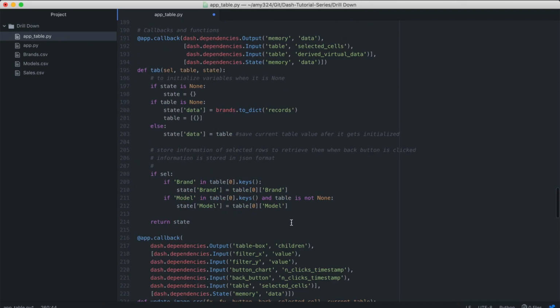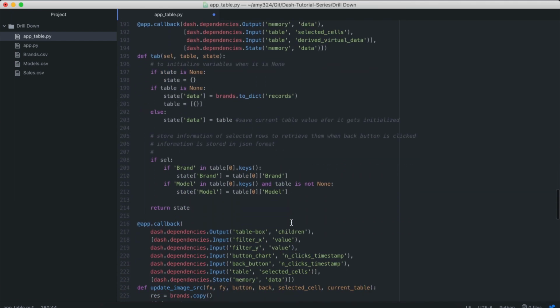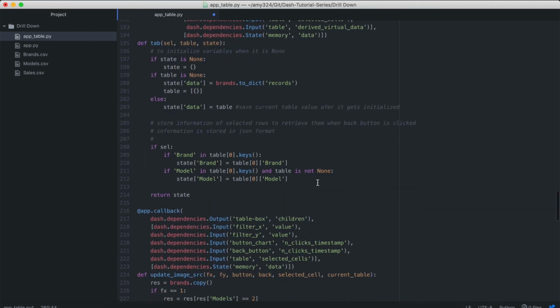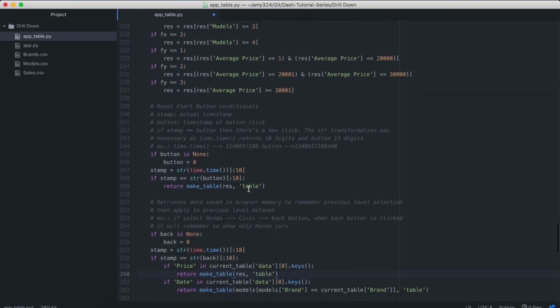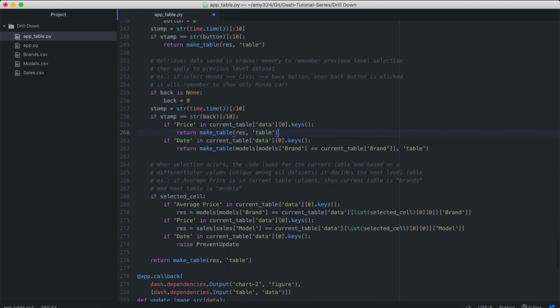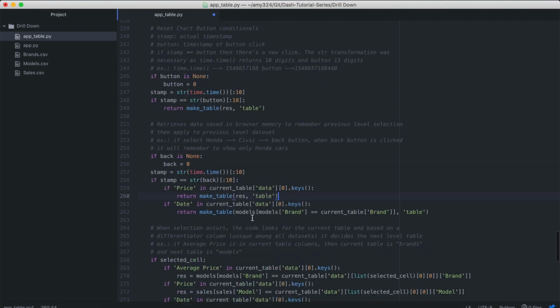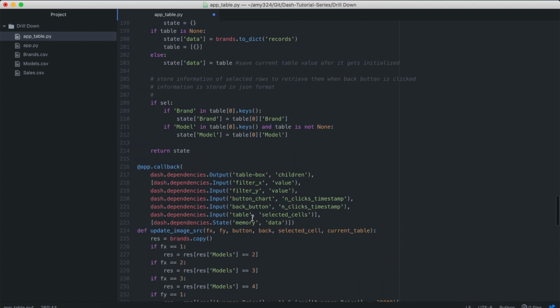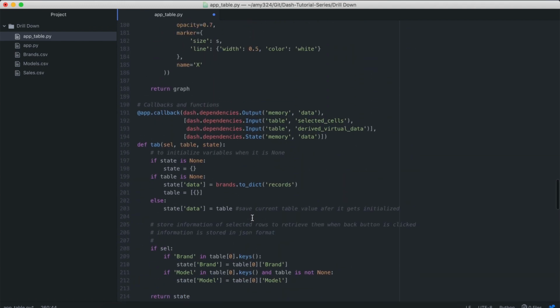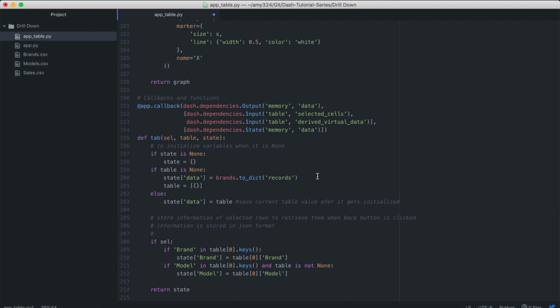So let's take a look at how the memory callback is working. That is going to feed these next two sections of our callback, the back button and the selected cell. We need to remember some information in order to move forward or move back, and I'll show you why now.